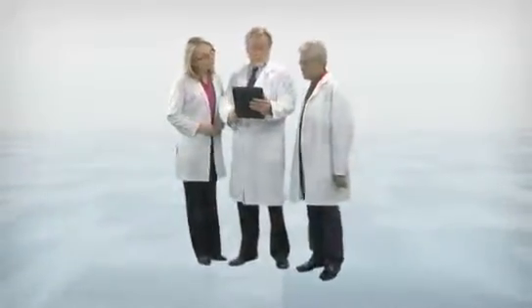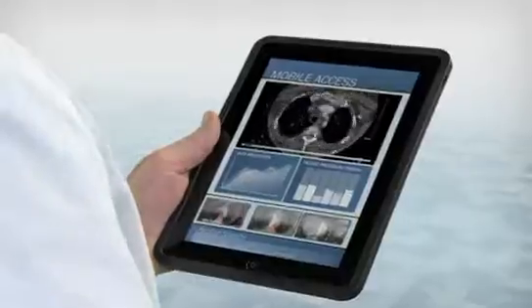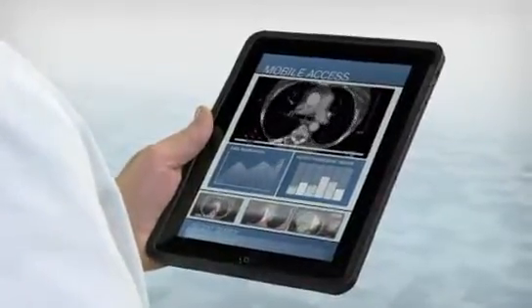The future of cardiovascular education is in our offices, exam rooms, and hospitals, as new tools bring guidelines, research, and powerful databases directly to the point of care. This technology, in development now, will be a game changer, providing instant access to relevant information. New technology is coming that will enable us to get to the heart of specific questions — not giving you an explosion of data that isn't relevant to a specific patient. We need to allow our physicians to have access to the science, educate them in the science, and bring the science to the bedside so that we can optimize patient care.